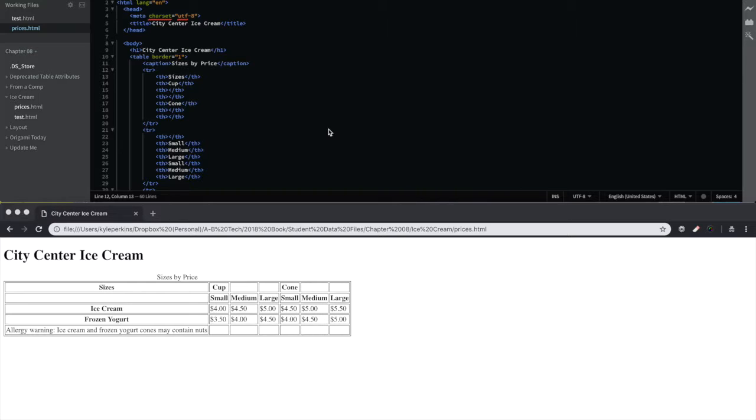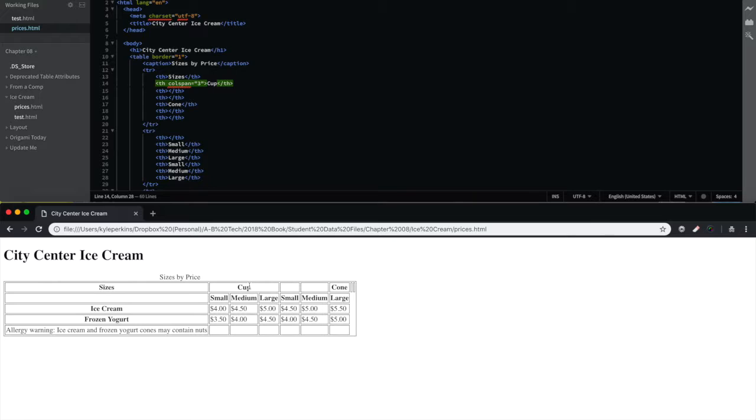Let's get started. For the first activity, 8.5, we're going to be adding a colspan to a few of the rows. The first thing is going into the cup value right here and modifying this th with a colspan equals how many? Well, 1, 2, 3. We're going to make it 3. Now there's a small problem here. Once we save and refresh the prices page, you notice that it pushes everything over by 2 columns.